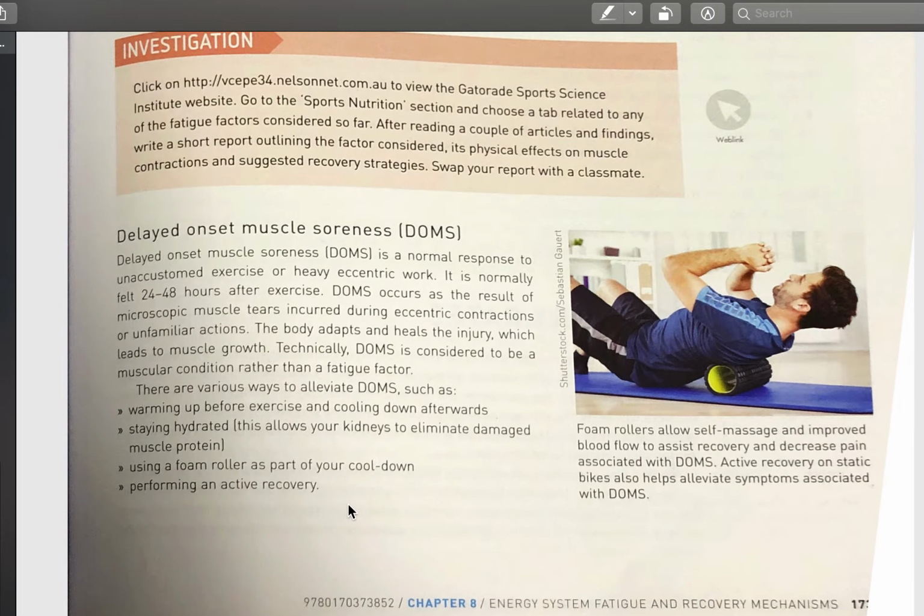The final part of this book before we move on to recovery is DOMS, Delayed Onset Muscle Soreness. This is pretty simple and straightforward, guys, but it is quite often misconstrued with lactic acid. So, delayed onset muscle soreness. When you exercise, and it's an exercise that you haven't done in quite a while, you're using muscles at different strains that you're not used to in your body, those muscles will suffer little tears. Or if you go and stack a heap of weight onto an exercise that you're used to 20 kilos and you're trying a 30 kilo rep, what ends up happening is the muscle is under stress that it's not used to.